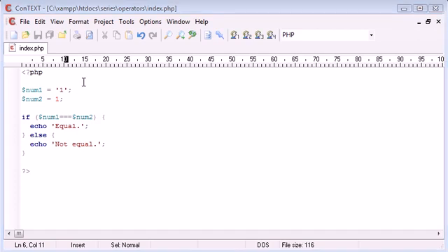Why is this useful, and when might you use it? It's useful because we may want to keep our comparisons as literal as possible. We want to say the number 1 must equal the number 1. For example, if I was submitting form data and typed in a 1, and we were comparing it to the number 1, we wouldn't use the triple equals operator. We would compare it like this, because this is still the number 1. So there are places you can use it and places you can't.